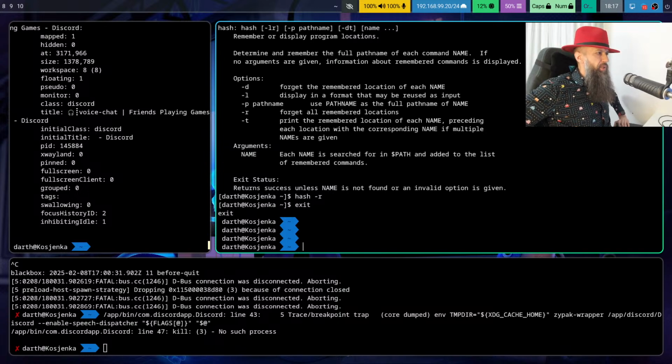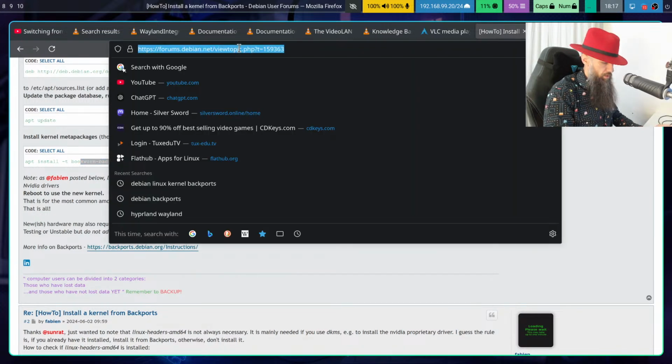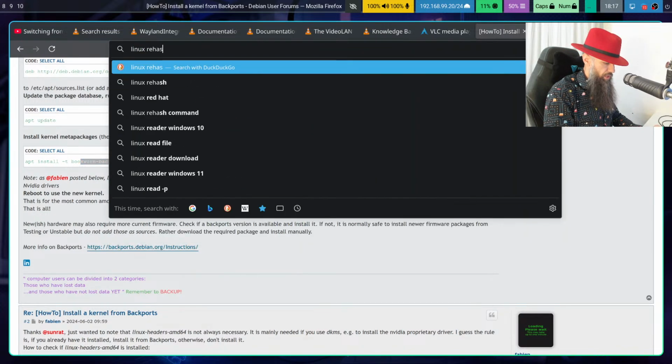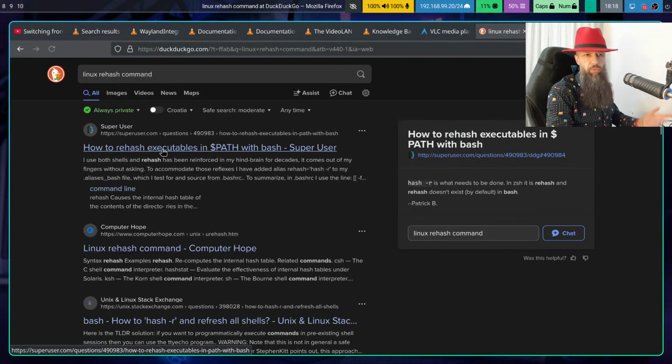So after you install something, just run rehash in ZSH and it will appear there without restarting the shell. Yeah, I understood that. The only thing that I wanted to see is something that will explain to me what this command is. I can go on the World Wide Web and ask elsewhere. That's fine. I will learn what that is. I mean, I can do it right now, the way I want it. Linux rehash command. Yeah, that's what I was looking for. Computer Hope.